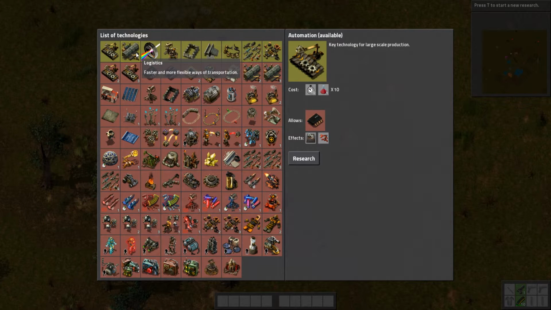See, all these things will tell me what they like. Faster, more flexible ways of transportation. That's good. Optics. That's cool. Turrets. Basic defensive, stone walls, steel processing, tool belt. Adds a second quick bar. I don't need that yet. For storing capsules. I might need that later, though. Armor crafting. So we can get a lot of this stuff, but we probably should start researching some things.